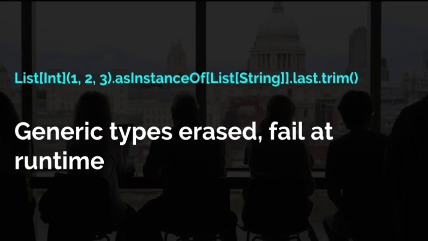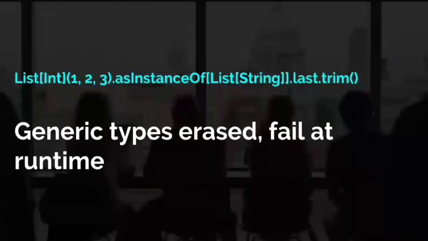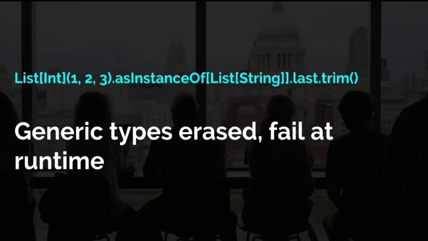So what is bad with it? Actually it will fail at runtime because generic types are erased. And therefore, the of string or the of int is erased. It is not a string, it is what we have constructed it with. And we have constructed it with 3 ints. And those 3 ints don't have a trim command, and therefore it will fail at runtime. Great. Let's move on to the next item, implicits.